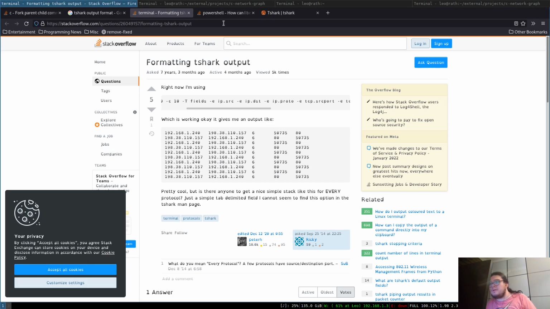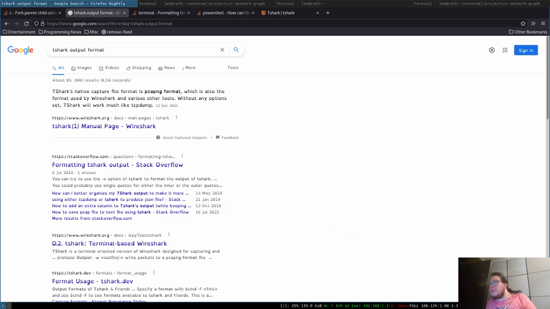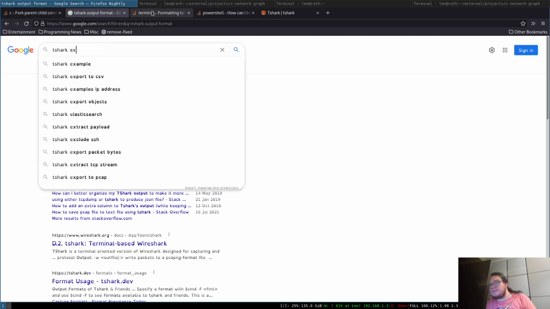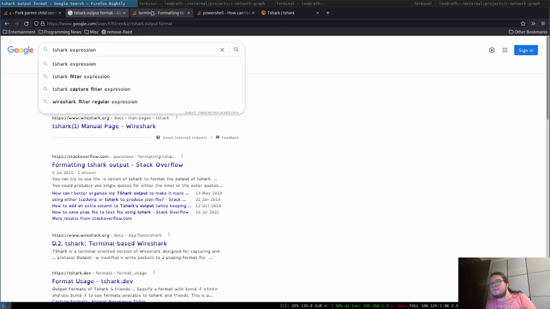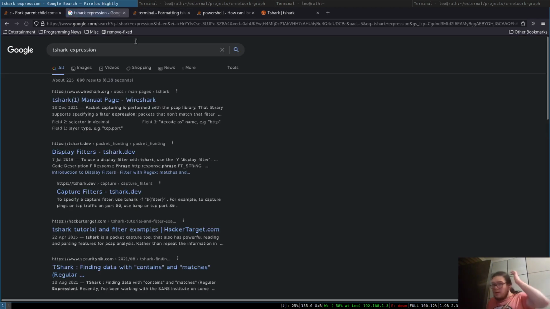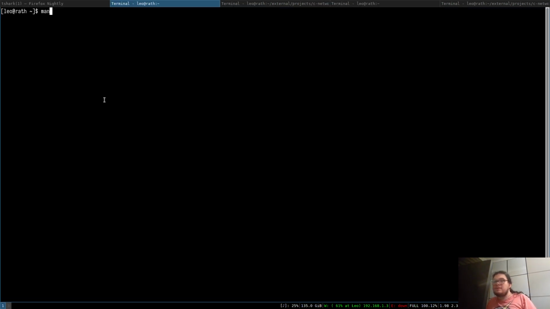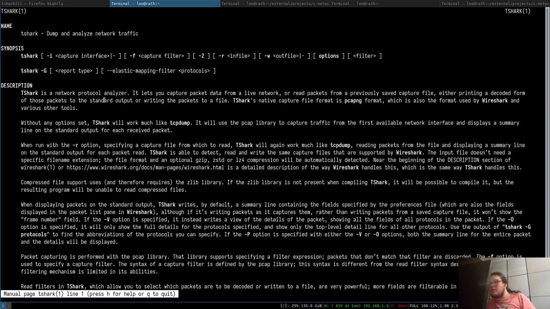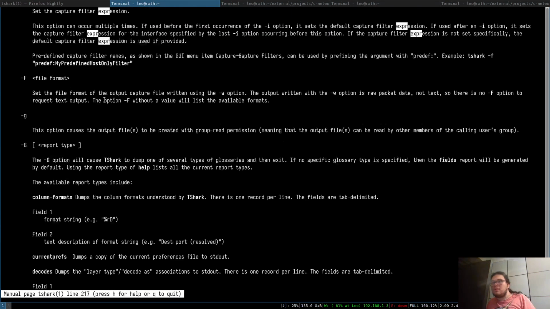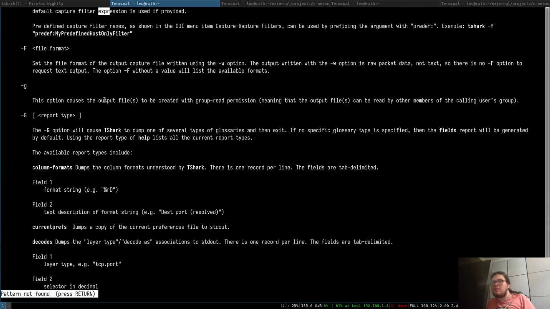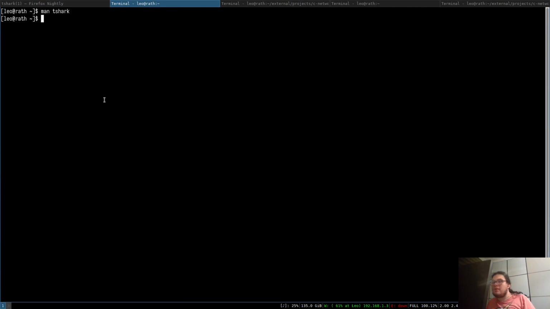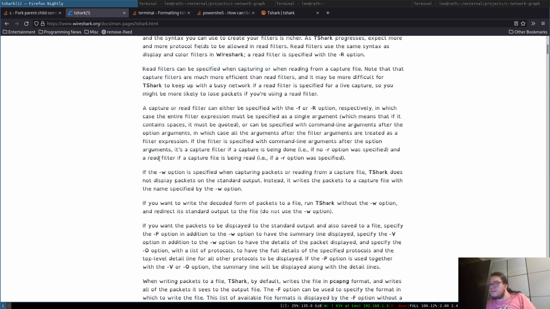IP.proto. Right, what I need is tshark expressions, really. Expressions. Are there man pages for this? man tshark. No, that's not very useful.